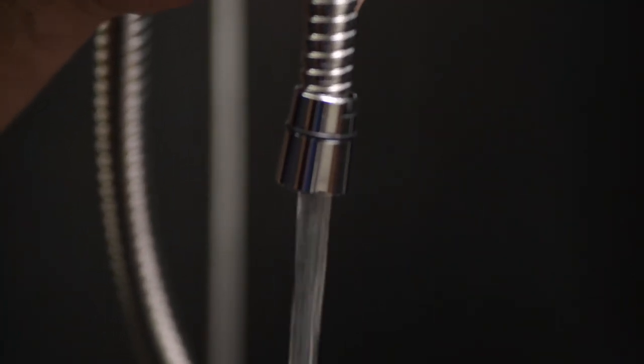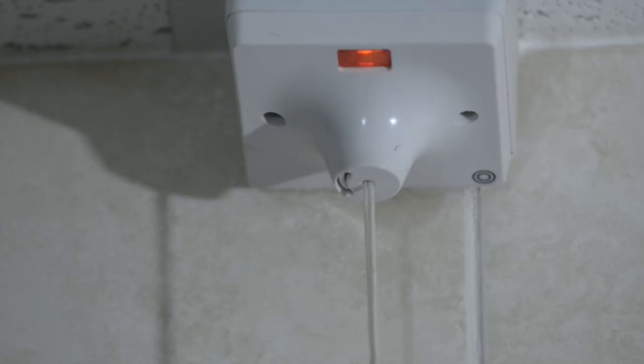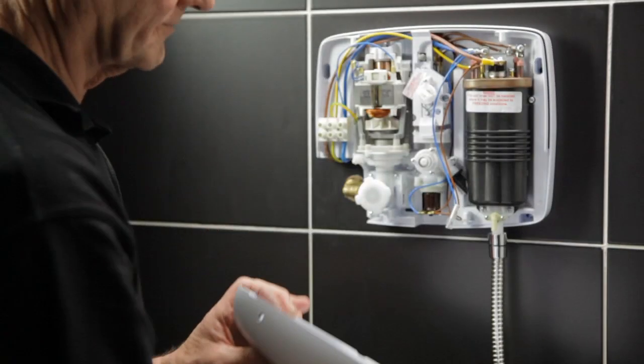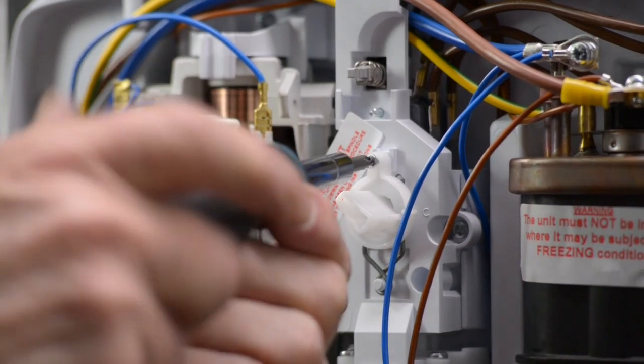Once flushing out has been completed, stop the shower by pressing the start-stop button and isolate the electric supply. Remove the cover and remove the locking screw from the power selector spindle.